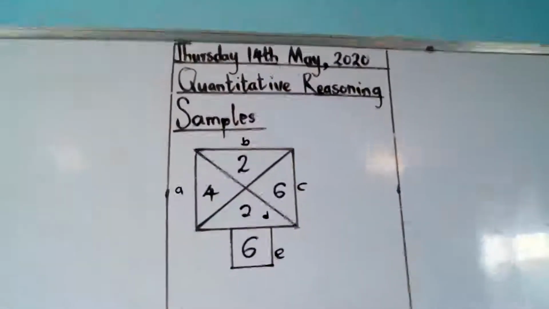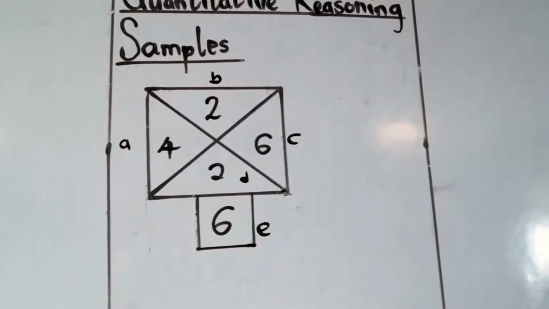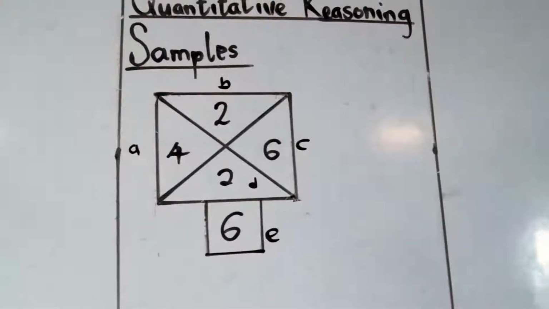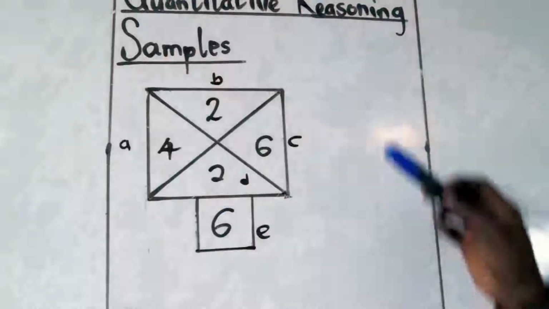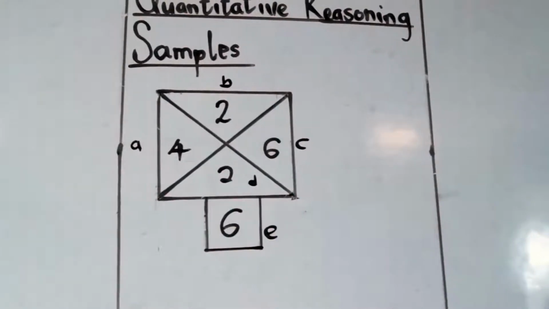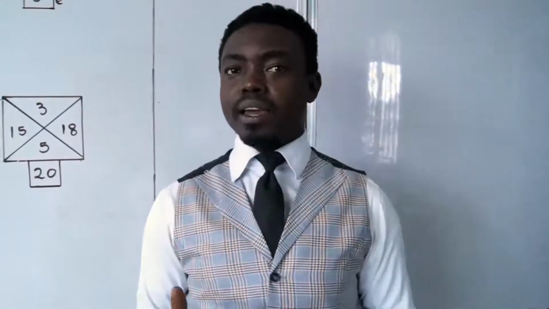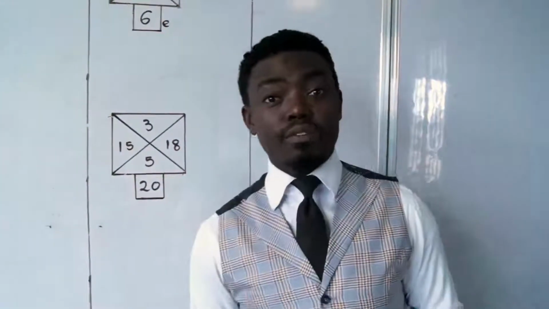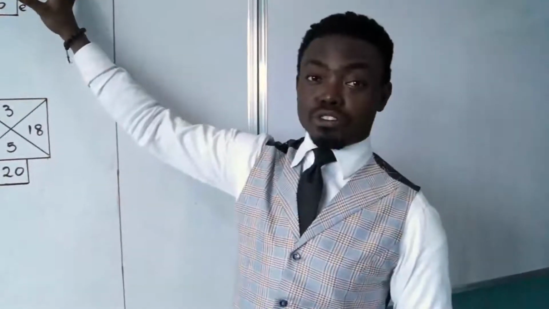Carefully look at the samples. What is the samples all about? Oh, we have numbers. And then the next thing I expect every one of you to do is pick out the numbers, or you label each of the numbers. Like you can see, I have A, B, C, D, and E. Now we have that given. Remember, I also told you that when it comes to quantitative reasoning, you apply the basic operations in order for you to be able to find out what exactly you are expected to do in any work given to you.